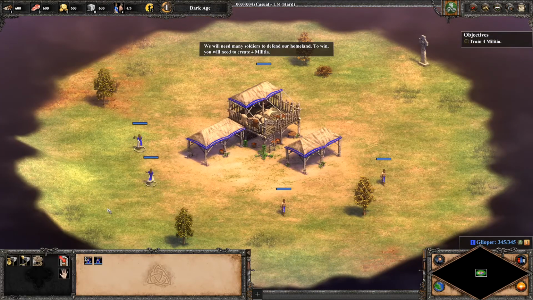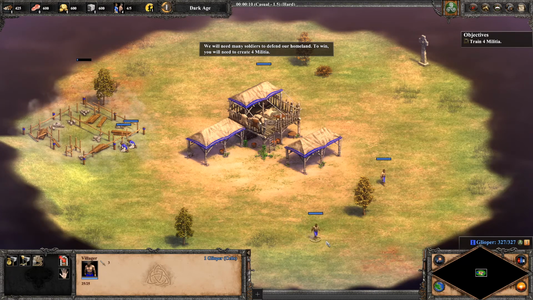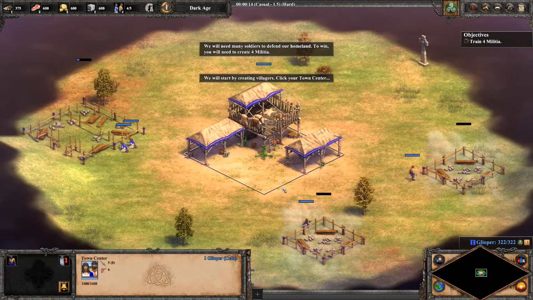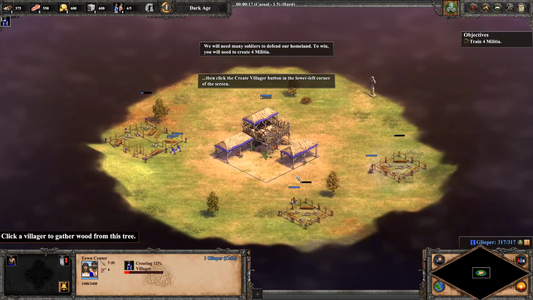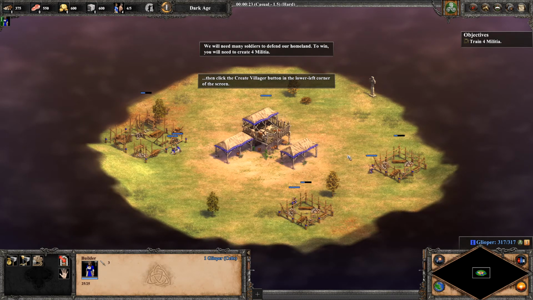We will need many soldiers to defend our homeland. To win, you will need to create 4 militia. We'll start by creating villagers. Click your town centre, then click the Create Villager button in the lower left corner of the screen.